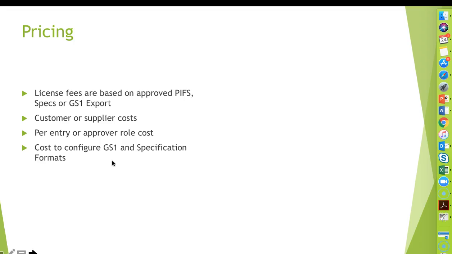So again, with our system, you can enter the PIF. If you need to, we'll add sections for the GS1 data. We've got the standardized fields, and we'll just review which ones you want to use. And then likewise, if you need major customer specifications, we can also create those, capture data once, one set of approvals, publish it into multiple formats, be able to use the same tool to exchange the data with your customer, and then be able to do XML exports to the data pools. So again, be able to streamline your process, enter data once, do approval, publish multiple times, and to be able to support the PIF.